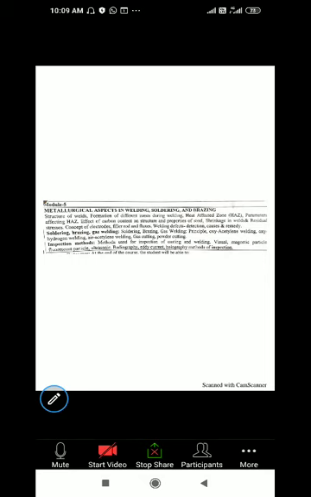One is the metallurgical changes that occur in the workpiece before, during and after the welding. The second part is soldering, brazing and gas welding, and the third part is inspection methods. In this way there are three different parts in module number 5. Each and every concept I have shown you will be discussed in the classes. We are not going to leave out any single concept; we will try to cover every concept of module number 5. Now let us start with your syllabus, MCW, metal casting and welding processes, module number 5.